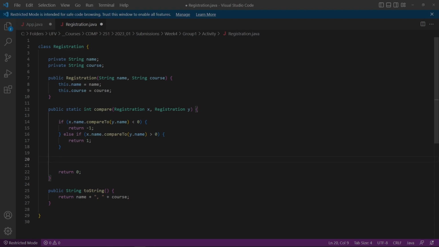So I could just continue to do a little bit more comparison, and if we would like to be considering the course and not just the name, we could have that affect the ordering for our data. So then we can do if x.course.